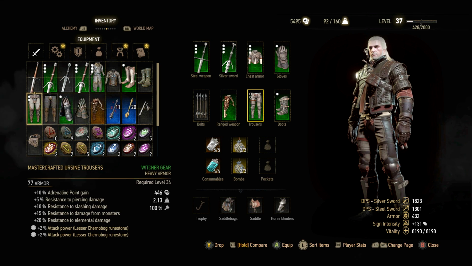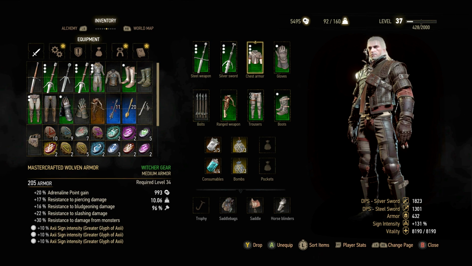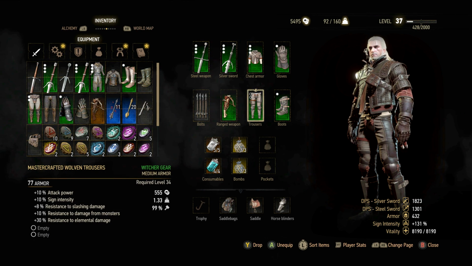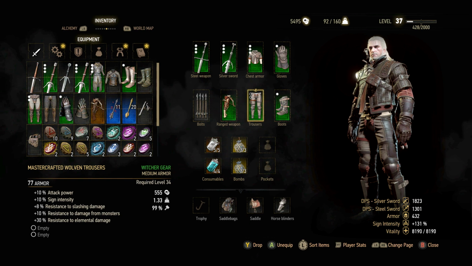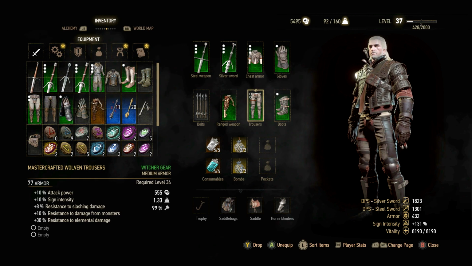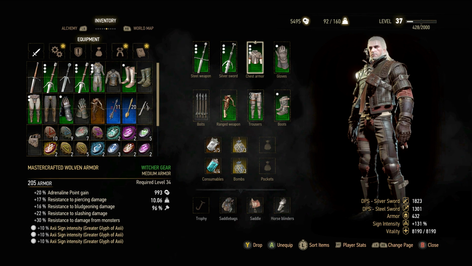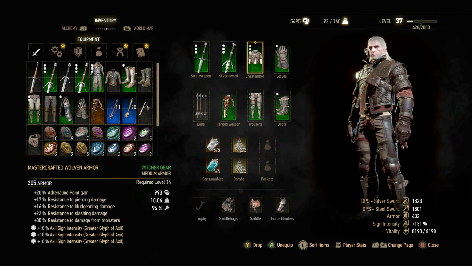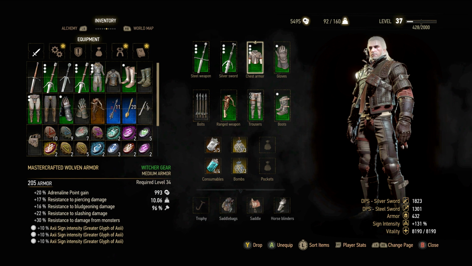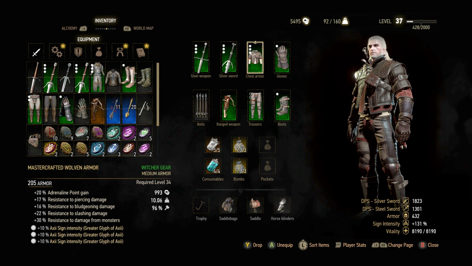And the Wolf School armour is, in my opinion, very well suited to a hybrid build, so it gives you a mixture of adrenaline point gain, attack power and sign intensity. So it's obviously very good for a combination of combat skills and signs. So that said, I have made a build which is very much focused around the armour. It's very much focused on using signs as a means of crowd control, and then combat, specifically fast attacks, for your primary damage output.